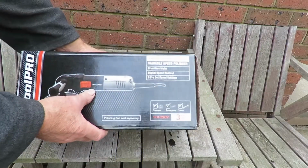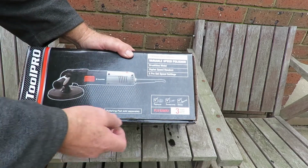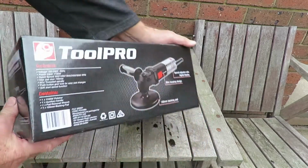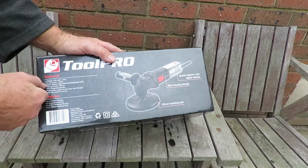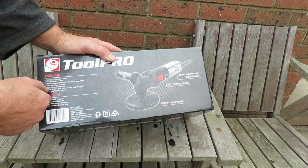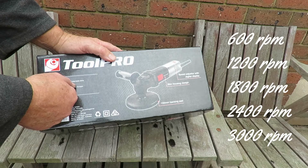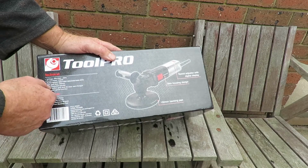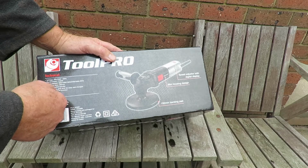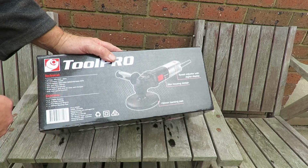On the box we've got brushless motor, digital speed readout, 5 preset speed settings, and a 3-year warranty. Flip over the other side, basically what have we got here? Variable power, 220 to 240, 50 megahertz, power input 1100 watts, rated speed 600, 1200, 1800, 2400 and 3000. The maximum pad size is 150mm, M14 threaded spindle, push button gear lock for easy pad changes, soft start speed function.